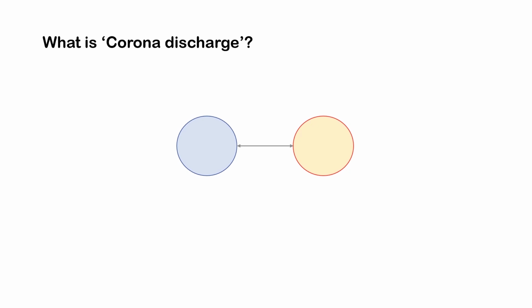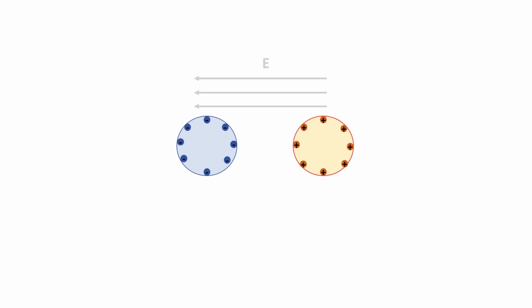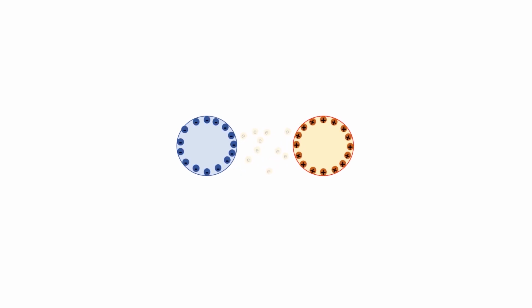Let us consider two parallel conductors separated by a small distance. If we apply a potential difference between the two conductors, an electric field will be generated. The air around the conductor will ionize, and the electrons and the positive ions produced will move under the action of the electric field. If the potential difference is increased, at a certain level a complete electrical breakdown will occur. Now the air between the conductors does not act as an insulator.